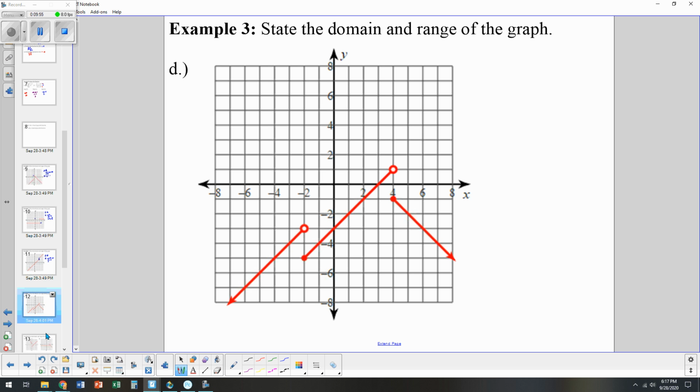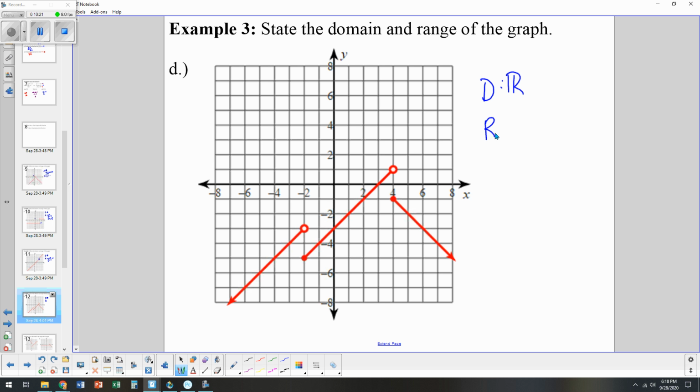One more to look at, there doesn't have to be just 2 expressions or parts of the graph. Piecewise can have as many parts as it wants. So I'm still looking, are there any x values that don't get included? So we see that even though it's open here on the -2, it's included down here. Even though it's open here on the 4, it's included down here. So my domain is still all real numbers.